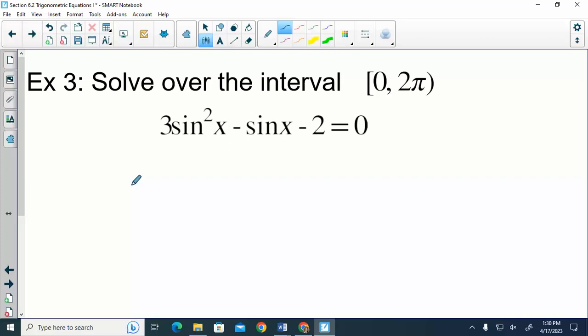Okay, so we looked at problems where we just had one trig function and we just tried to get it by itself. And then we looked at some where we had multiple trig functions and we were able to factor something out. I have multiple sines on this. I don't have a greatest common factor. I can't just get sine by itself. What do we do? Slip and slide. This is a quadratic. So this would be sine squared x minus sine x minus 6.